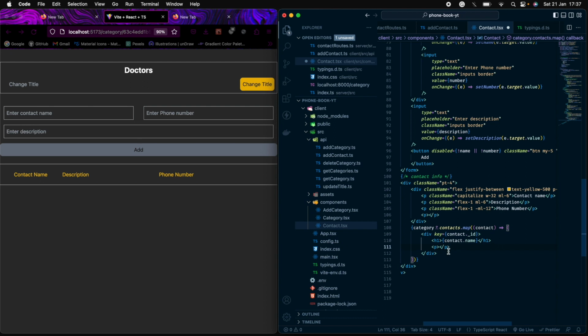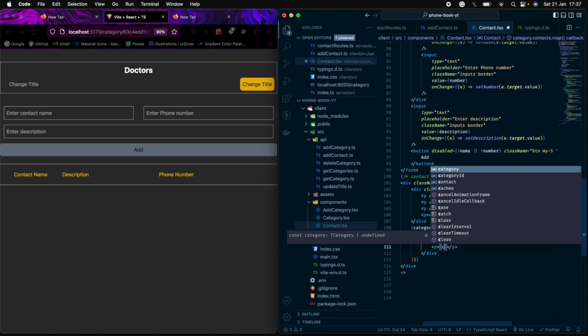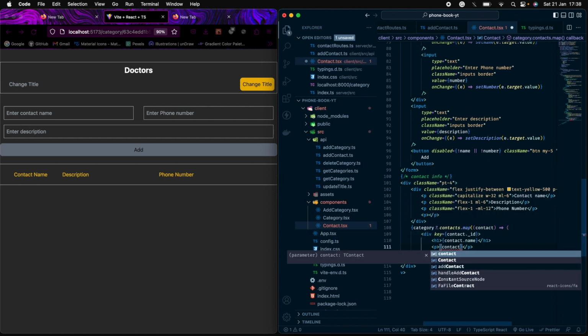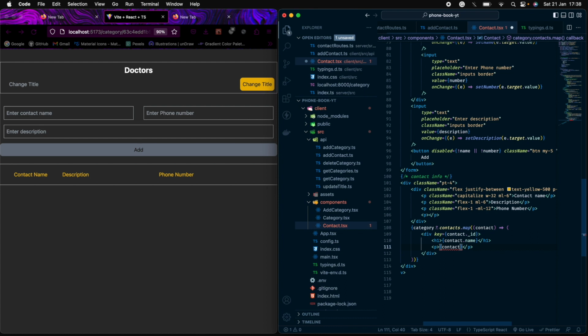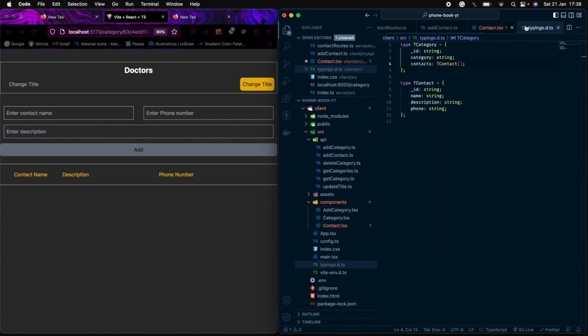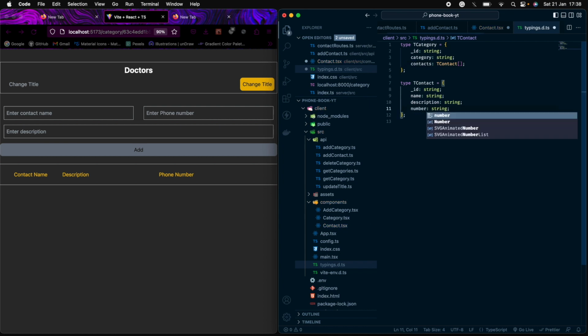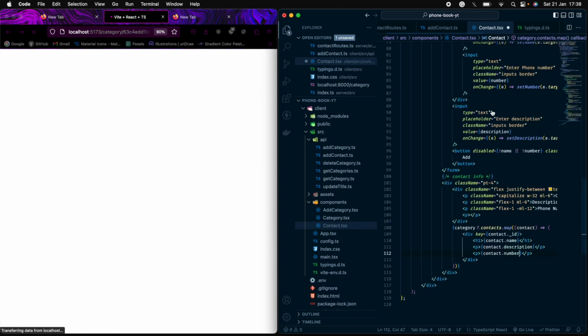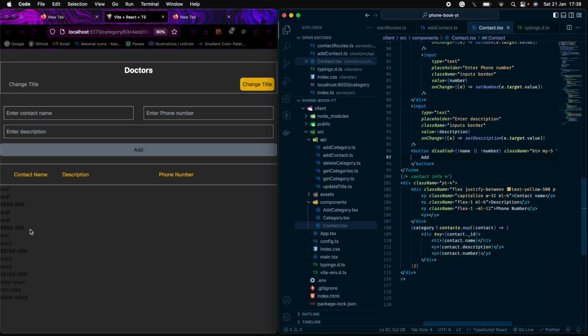So one will have contact dot description, and another will be number. I think contacts, this should be number. So everything's rendered out now. Okay, cool.